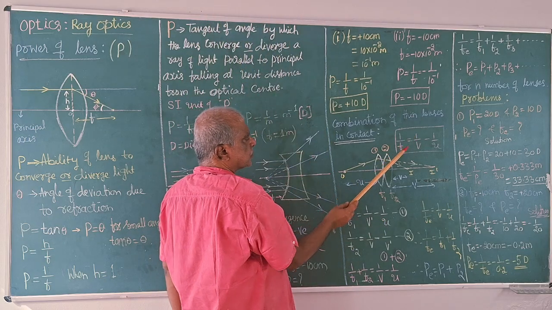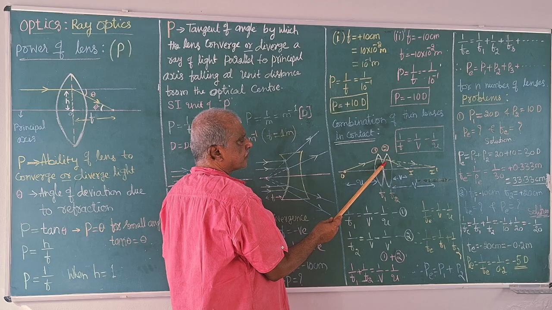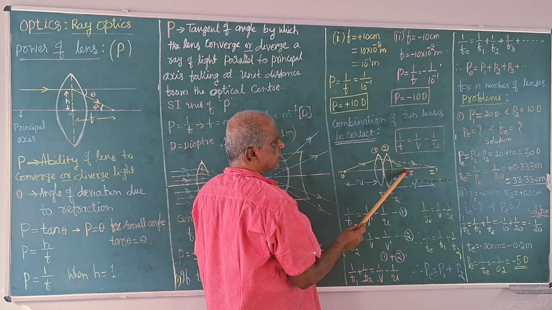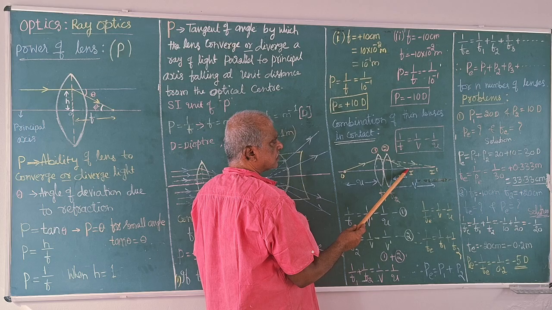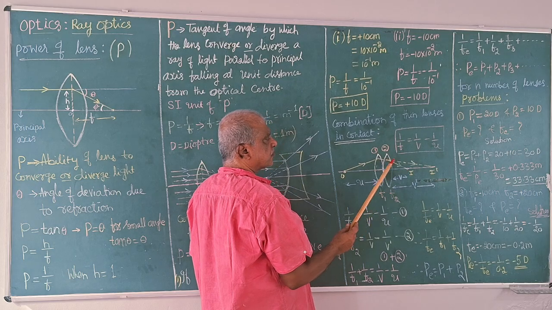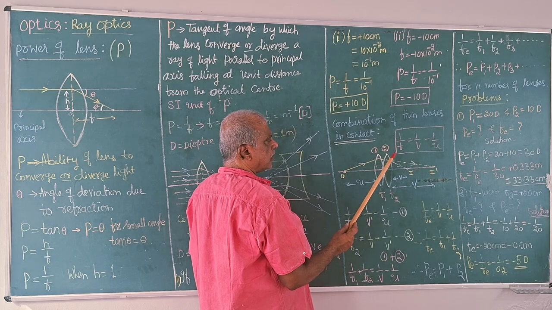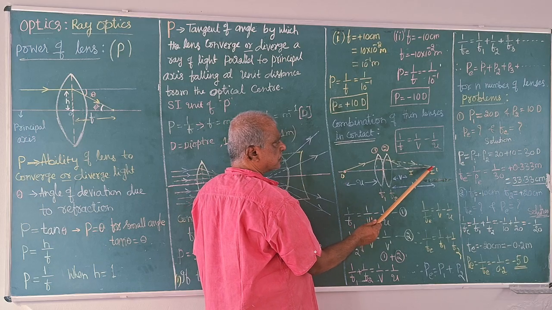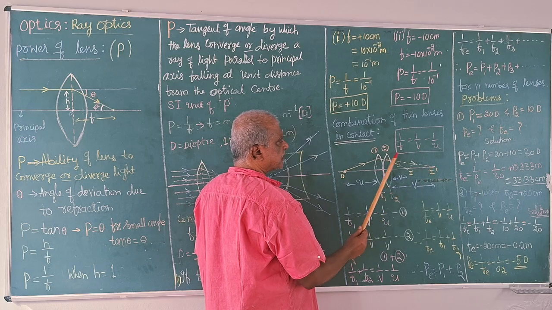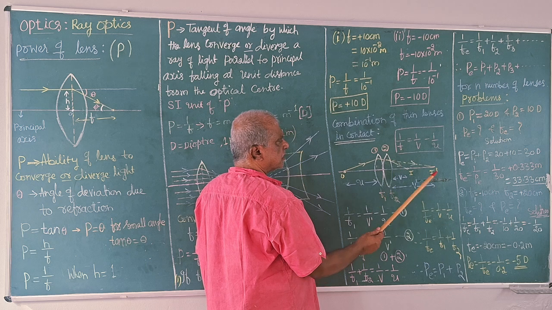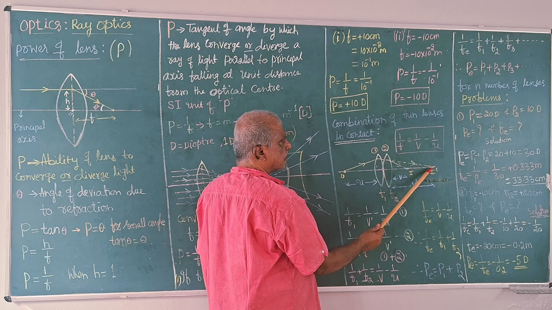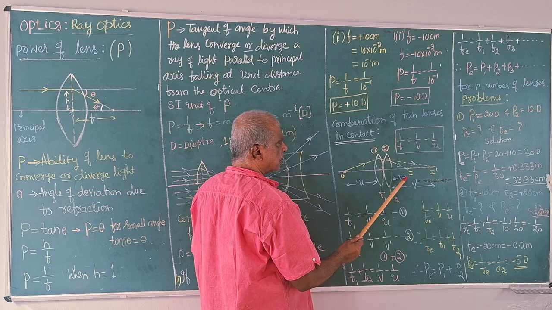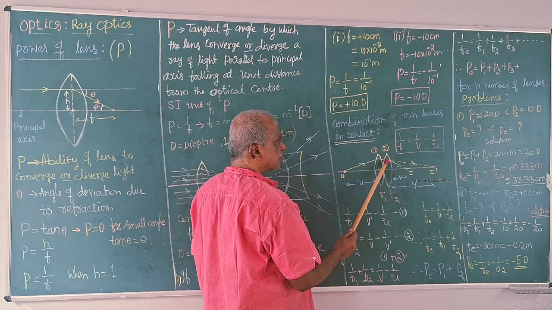Same equation for this lens. The refraction, here further refraction gives an image like this. What would be the object for the lens? The object for the lens is not this object, this is the object. This image acts as an object for this refraction. It is a virtual object. And this distance is the object distance for this lens, and this distance is the image distance for this lens, V.